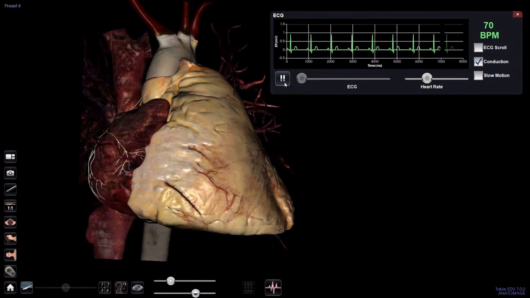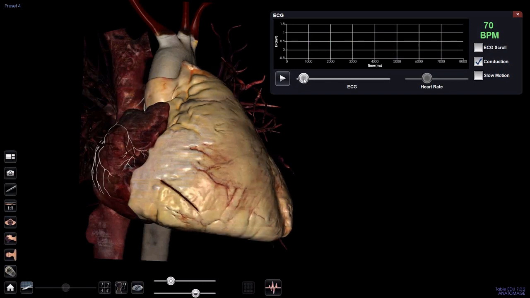When you press play or pause, you can see that the heart will stop moving by pressing pause. As you can see, the ECG slider bar that before was unactivated now is activated. So in this case, you can move the slider bar and slightly moving the heart.